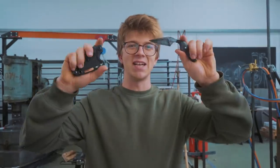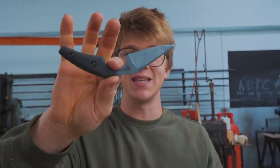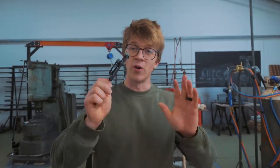This is a sweet little project today, making the Damascus version. Now, of course, I'm biased, but I think this is an utterly awesome EDC fixed blade. We've got a limited number of them available. They're made in the USA, so I'd be honored if you check them out.